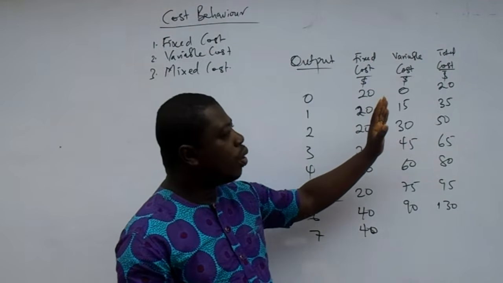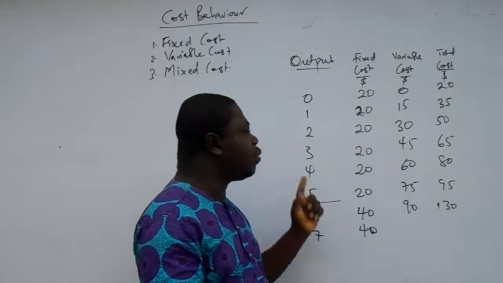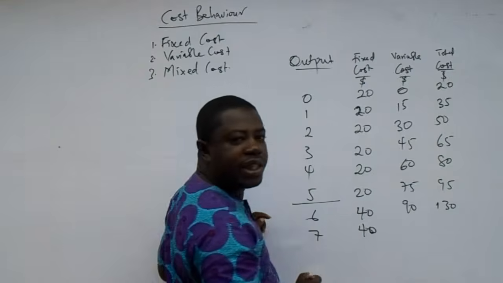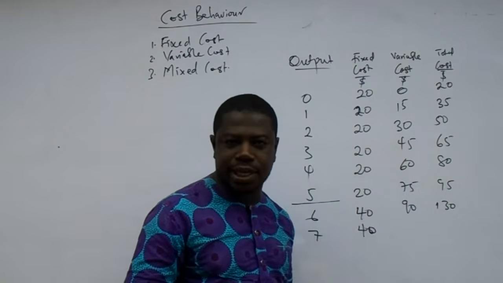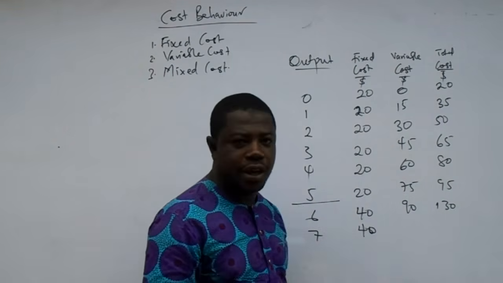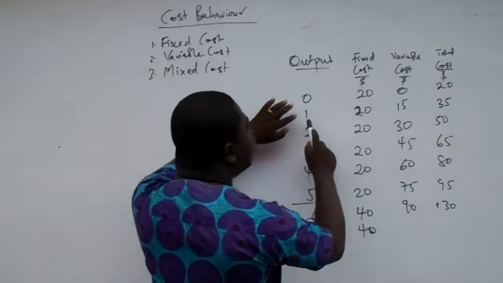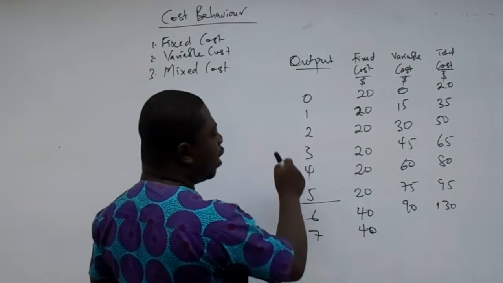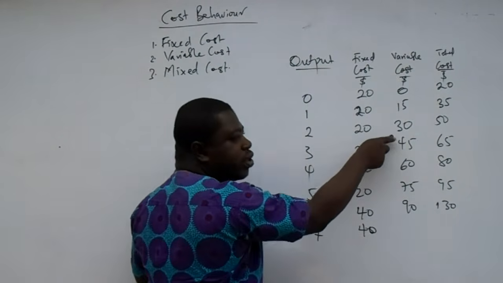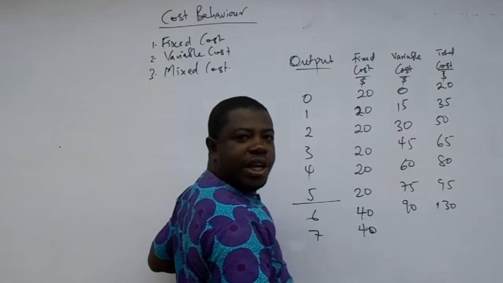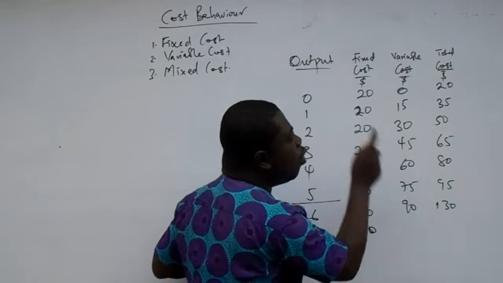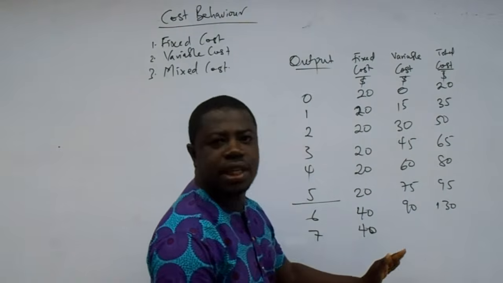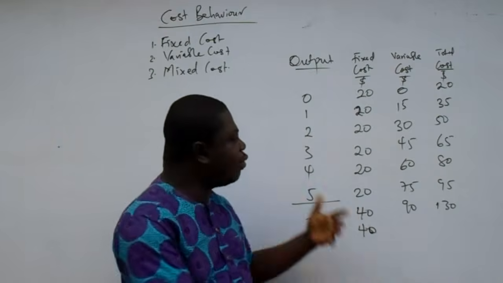Now, it is not enough to say variable cost changes with output, because you can see that total cost is also changing with output. But total cost is a mixed cost because it involves those variable and fixed costs. So we will see that as output was 1, variable cost was 15, total cost was 35. When output increased to 2, variable cost increased to 30, total cost also increased. When it moved to 3, variable cost increased to $45, total cost also. So you will see that both the variable cost and the total cost are increasing with output.